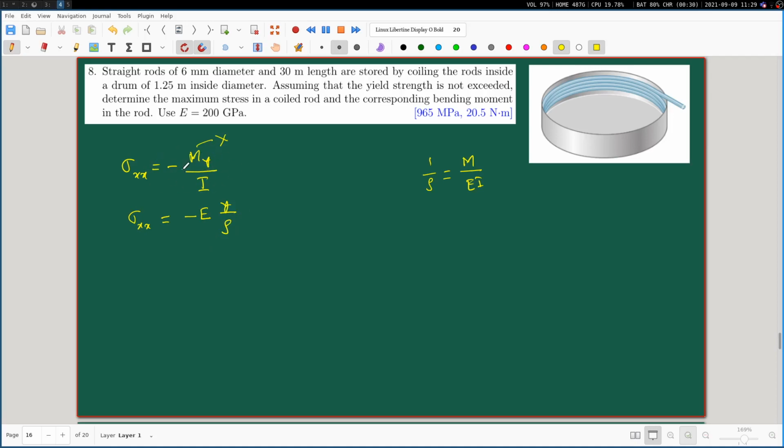So no matter if we don't have the values associated with it, we do have the values associated with it, because of the inner diameter of the drum that is given to us, we have a way of finding out this rho. And how is that? Well, rho is the radius of curvature. So try to think of it in this fashion: if we take the top down view, this is the drum, and this is the little diameter associated with the coiled rod.